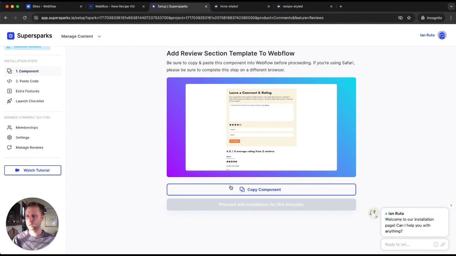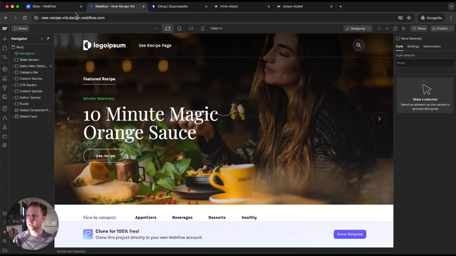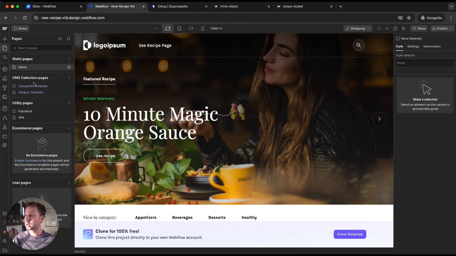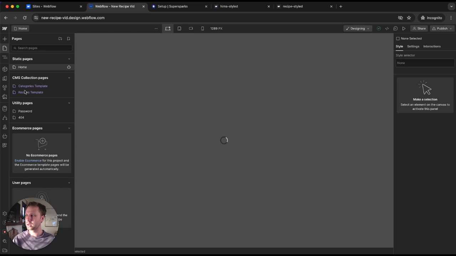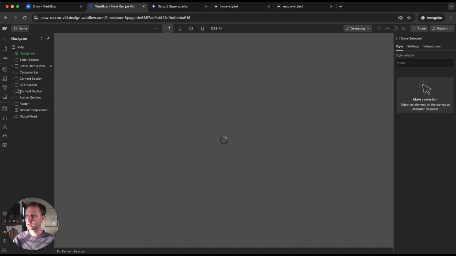Okay, then the next step is to click Copy Component. Just make sure you're not doing this step on Safari, otherwise it won't work. But since we're on Chrome, it should. So I'm just going to click Copy Component. And then what's happening here is we're copying the component to the clipboard. And then we're just going to go over to the recipe CMS collection page.